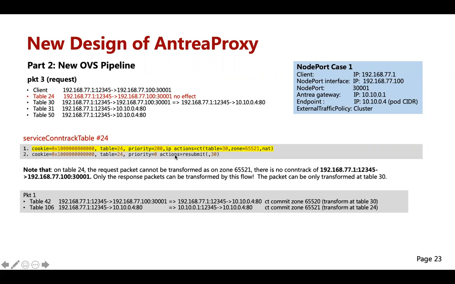It can only be transformed at table 30. In general, there will be some differences for packet 3 from packet 2.